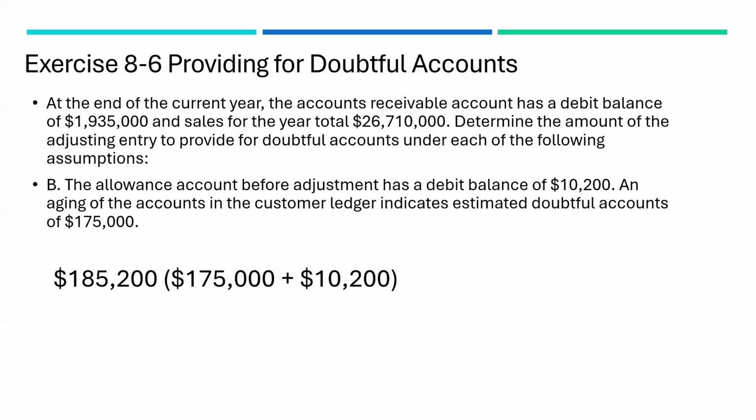We need to have our credit be more to cancel out this debit. And so our credit is 185,200 because we determined based on our aging schedule that this is the valuation adjustment that's needed. This is what needs to show up to accurately reflect our accounts receivable's net realizable value at the end of the period. And to get it there, we plug this as bad debt expense and as allowance for doubtful accounts credit. And then this is just our initial balance.